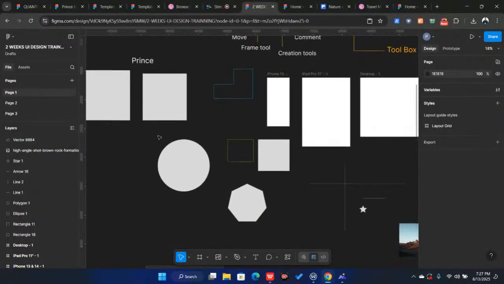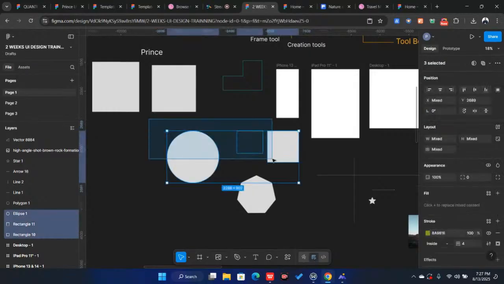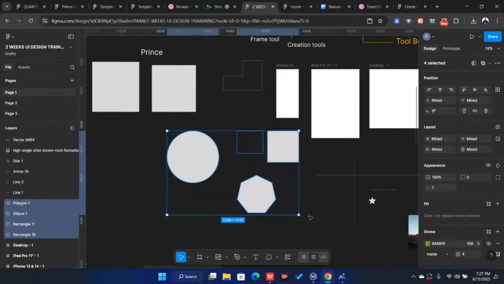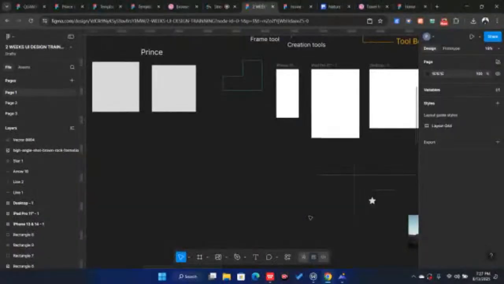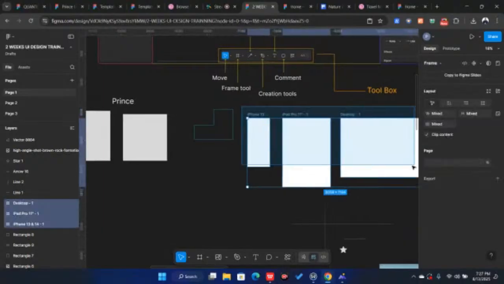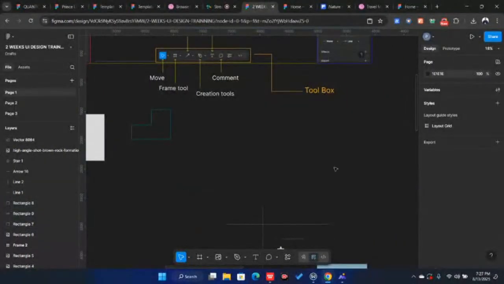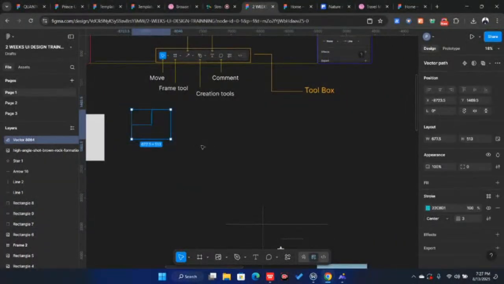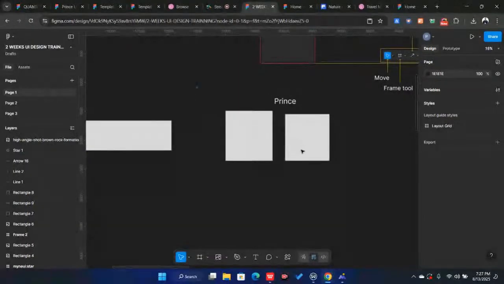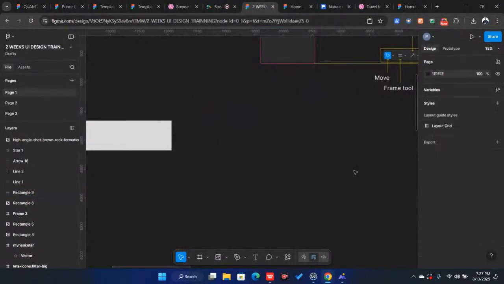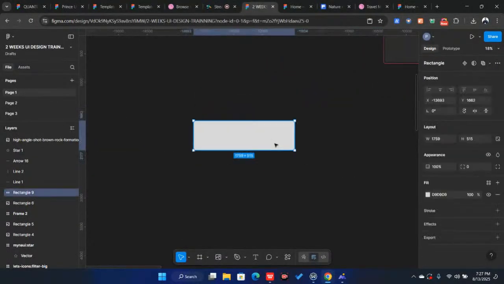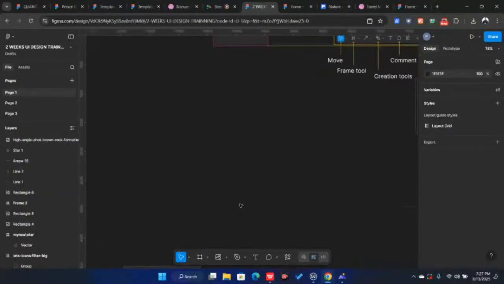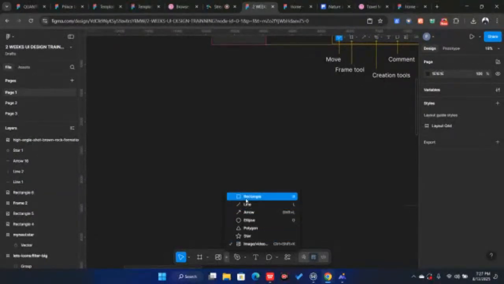How do you delete an item? You click and drag over those items, then you press delete on your keyboard. I can do like that here, press delete. Let's say I want to clean up my design canvas. You just click and select, you press delete like that, or you select by clicking, you press delete. To escape from any of this, you click on move, so you can move.